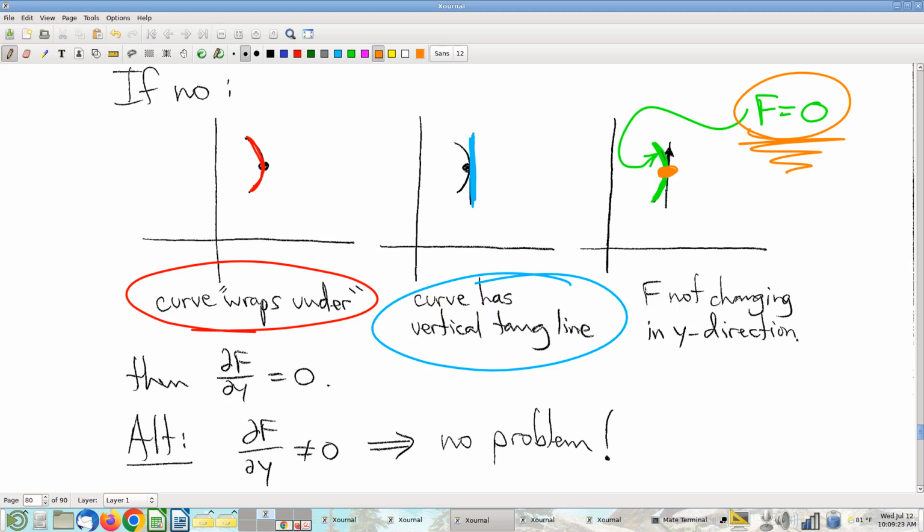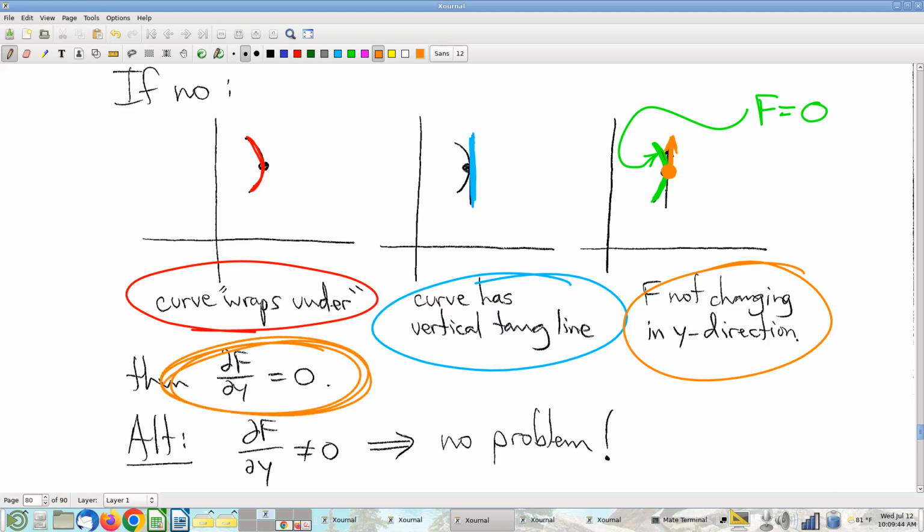But now let me say that slightly differently. If you're moving, given what we have here, along the curve means vertical. That means in the y direction. Now, as you move in the y direction, f is not changing. And another way to say that is, as you're moving in the y direction, namely the partial derivative with respect to y, the function's not changing means that derivative is 0. Is everybody with me?